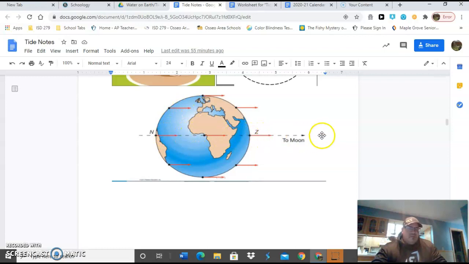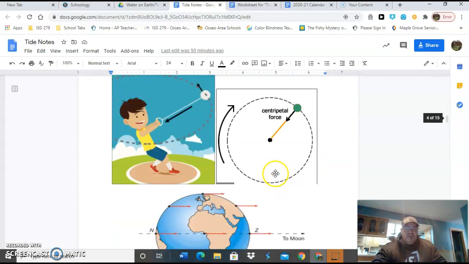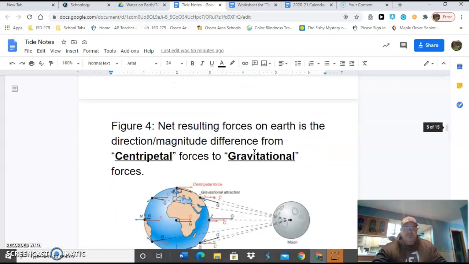The force is the same towards the center, and it's all in a parallel motion, okay? So we have two different forces here. We've got gravitational force, which goes towards the center of the moon, and we've got this force that goes towards the moon in a constant force no matter where you're at. Okay, so that's going to be your centripetal force there.